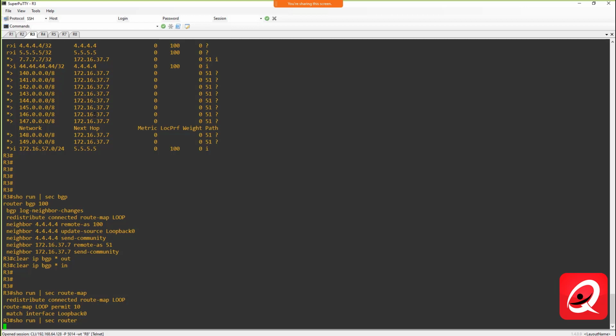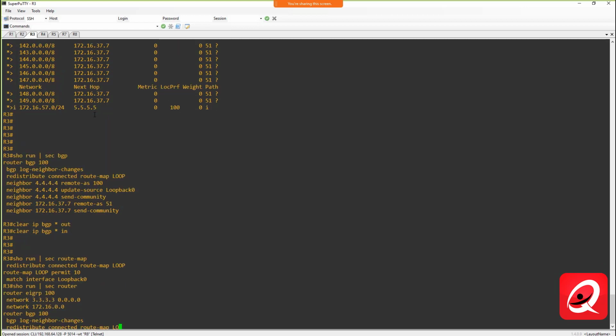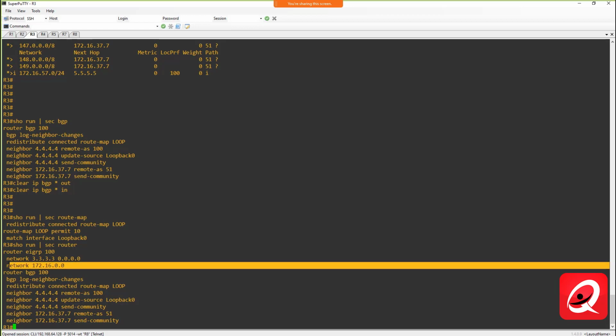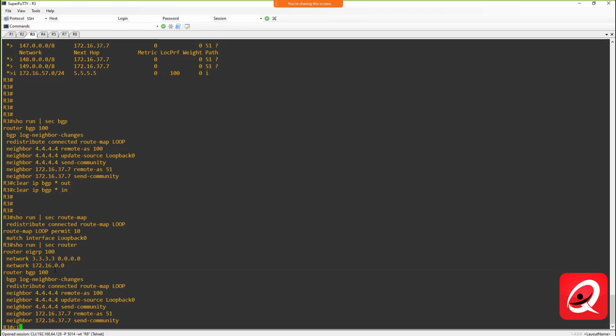I'm learning about how to reach that particular next hop address from the IGP routing process. And I'm trying to get rid of that for a specific reason in this case. I'll explain why in a little bit here, okay? So let's go ahead and remove that 172.16 network from the EIGRP process here.